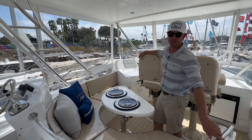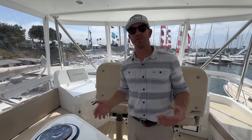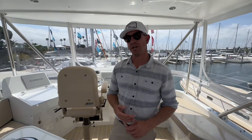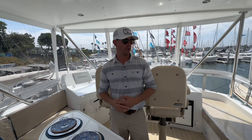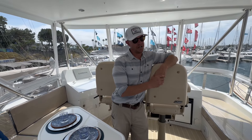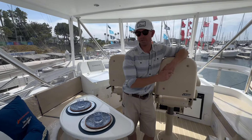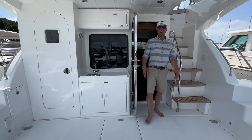Every part of this boat feels brand new. If you're looking for a new boat, this is an incredible opportunity — it's in an LLC which has some big advantages, and if you were to build this boat today it would be at least a couple hundred thousand dollars more. This boat certainly feels like new, so it's a really cool opportunity for somebody.